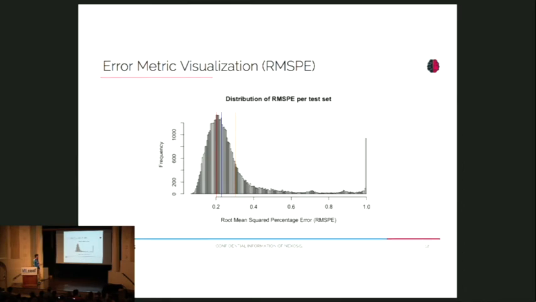And the actual metric I used for the minimax algorithm selection was root mean squared percentage error. The reason being that it does not include actual values of 0 when producing the error metric. And the reason this was very important for this experiment was because there were a lot of zeros in the time series, meaning that there were days when these retail stores were completely closed, and so they had no recorded sales on these days. And so really measuring performance on these days was kind of worthless, right? Because we already knew 100% that these results are going to be 0. So that's why there's a high spike at 1.0.